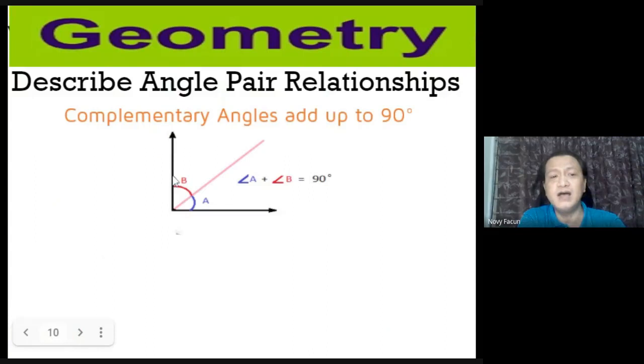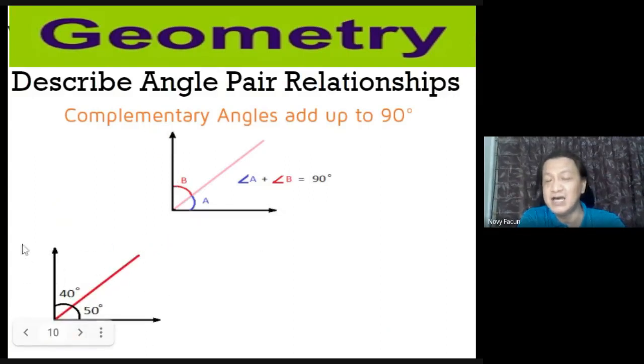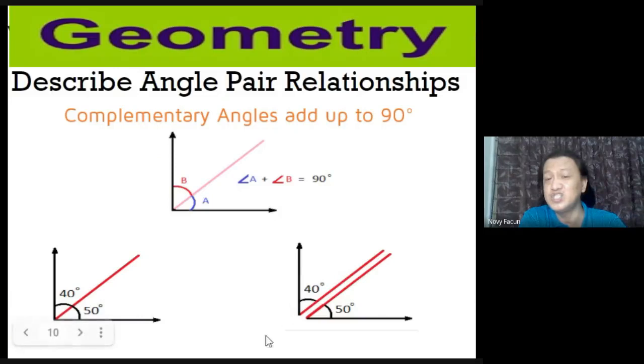Okay, so with that, sa angles natin, sa complementary, it can be adjacent angles. So take note, let's go back to definition, no? Meron silang common side, meron common vertex, and this is adjacent at the same time complementary, kasi nga, 90 pa rin yung sum nila. Another we have, this is not adjacent because they don't have common vertex, no common side. But still, if you add 40 plus 50, that is equal to 90 degrees, and we call that complementary.